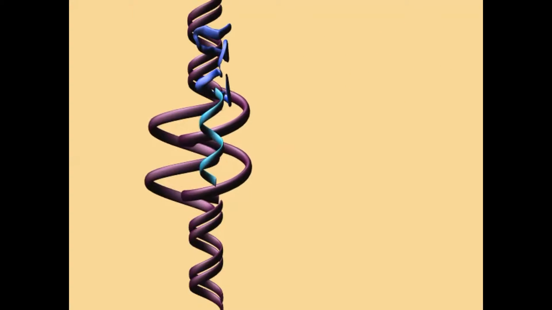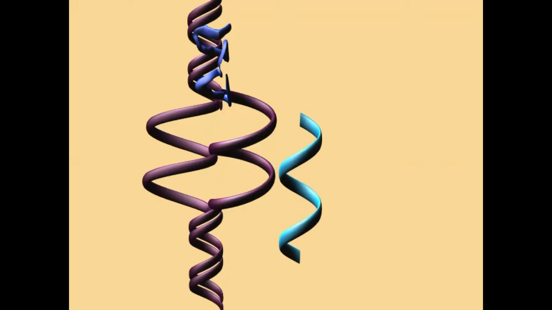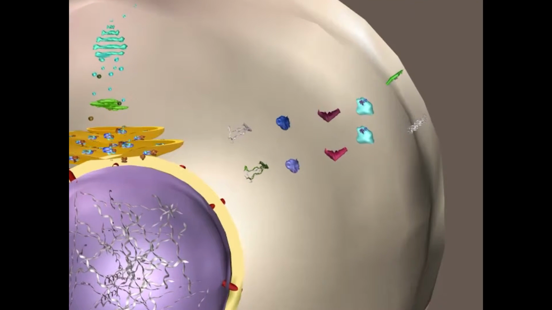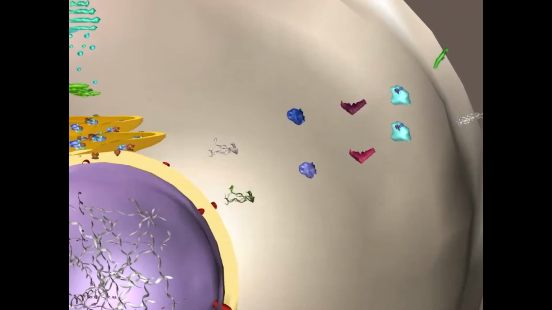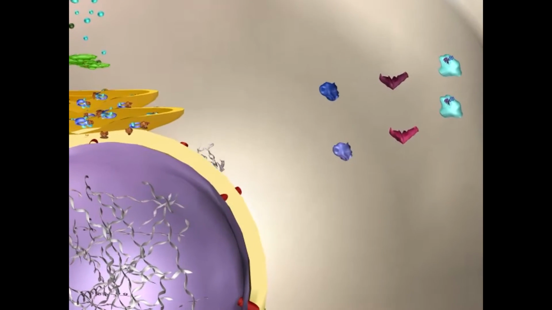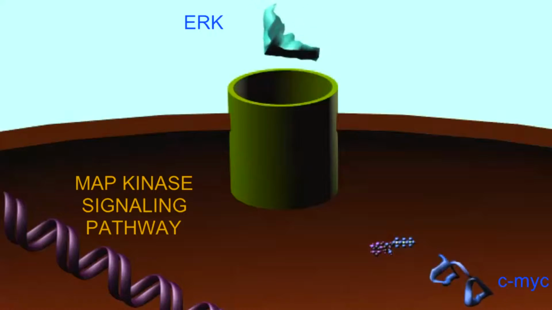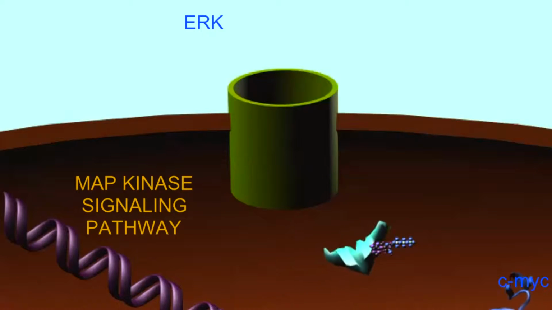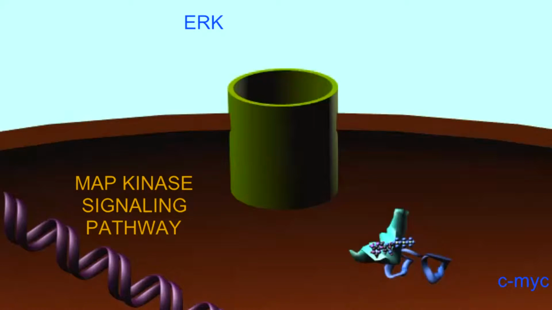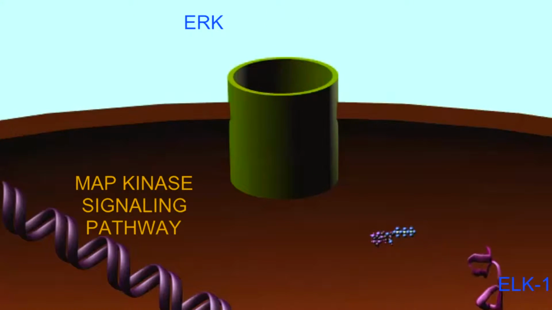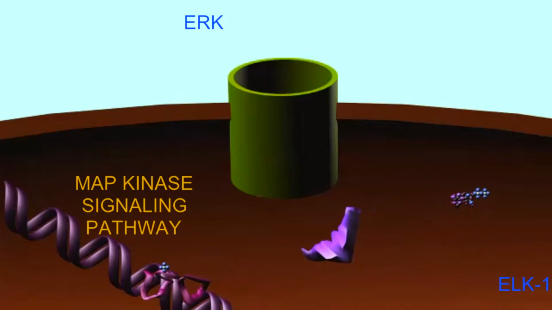Many signal transduction pathways ultimately change transcription levels of genes in the nucleus. Some do this by sending a kinase through a nuclear pore into the nucleus, where it can phosphorylate a transcription factor which can then bind DNA. So, for example, in the MAP kinase pathway, the MAP kinase ERK2 translocates to the nucleus, where it phosphorylates the transcription factors c-MYC and ELK1, which promote cell division.